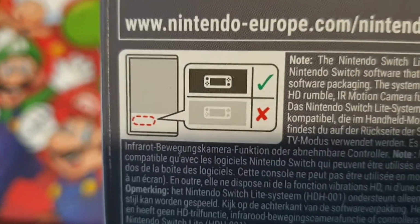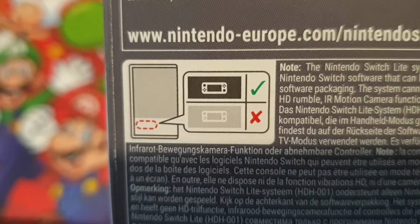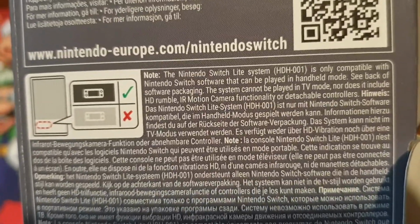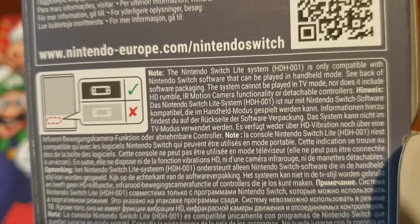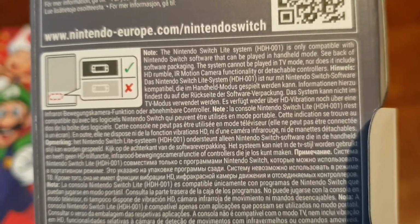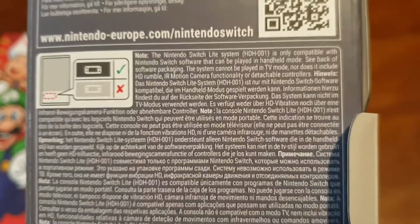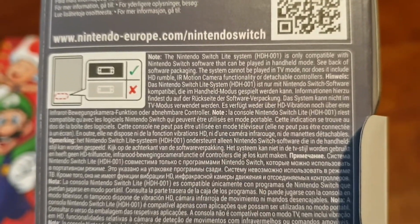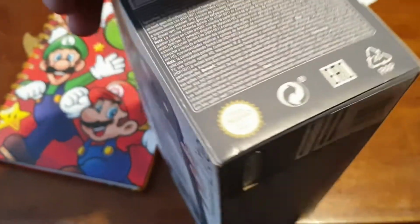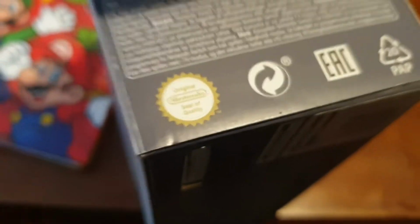What's that? Something. I have no idea what that is. Nintendo Switch, handheld mode, Switch. Look at the packaging, HD rumble is not a thing. There's no IR camera, there's no detachable controllers, blah, blah, blah. Okay, there we go. Cool. Right, it features the Nintendo seal of quality, so that's always good.